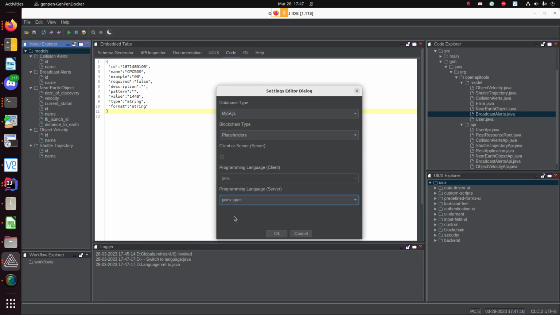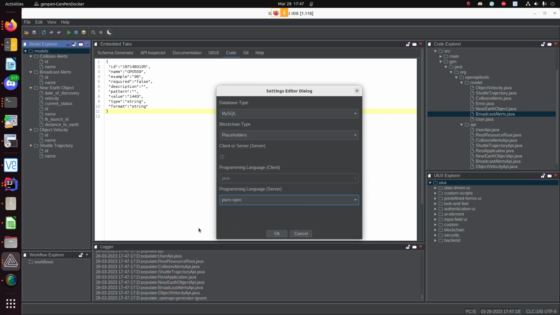In this case, the version we're launching with is basically Java using the JAX-RS spec with embedded Tomcat, but we should rapidly be able to support the other platforms.